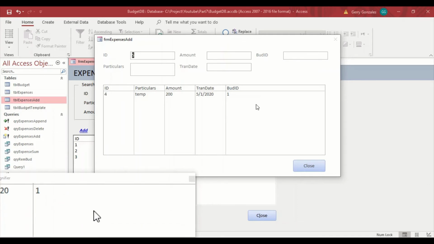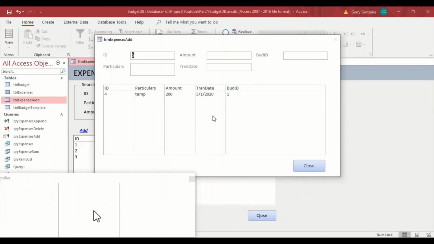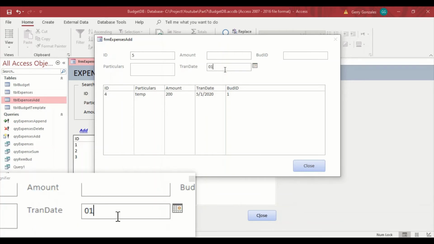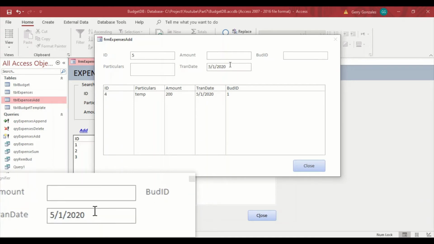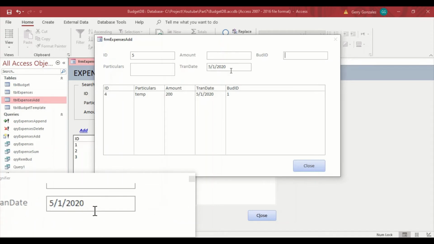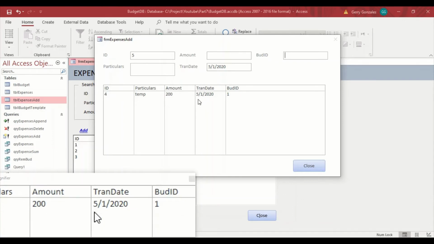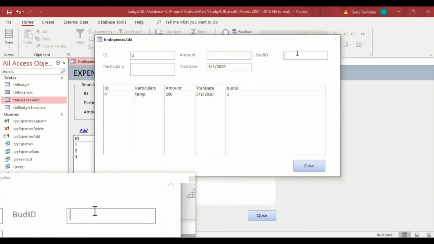But you need to press the Tab key several times before we can see the record in the list box. This should be avoided, and the record should be displayed in one tap of the Tab key. Then in the trend date field, this is not the format that I prefer. I want it to be medium date format instead. The date in the list box should be medium date format as well. For the budget ID field, it is more convenient if there will be a drop-down list showing the budget categories instead of budget IDs.